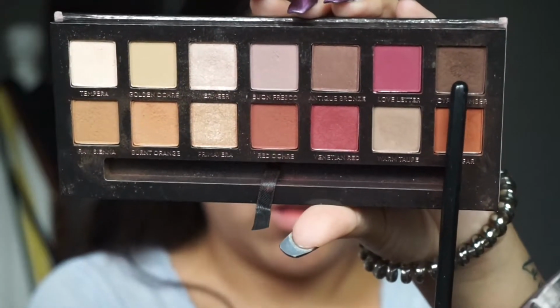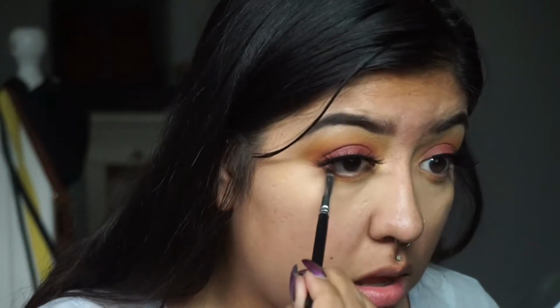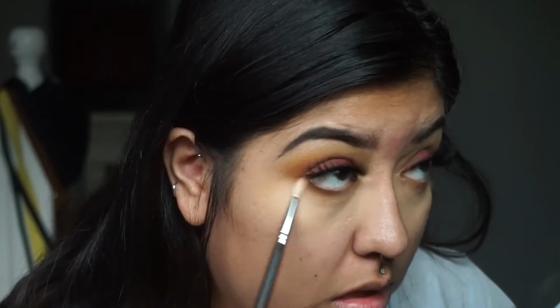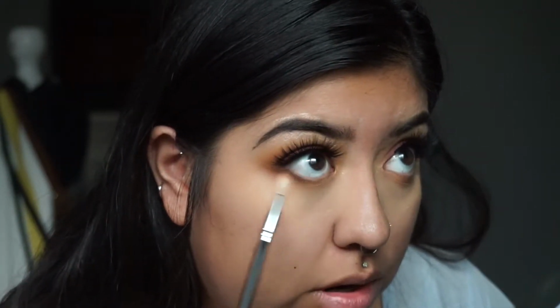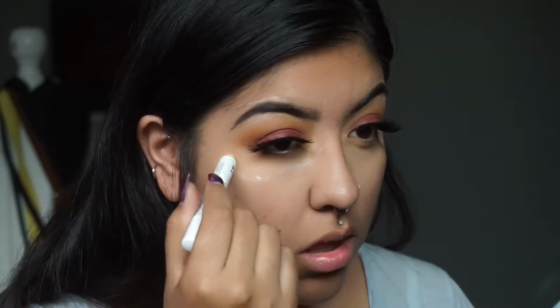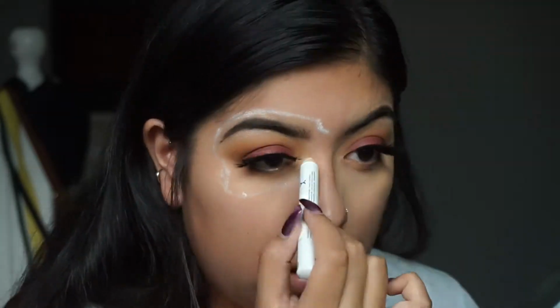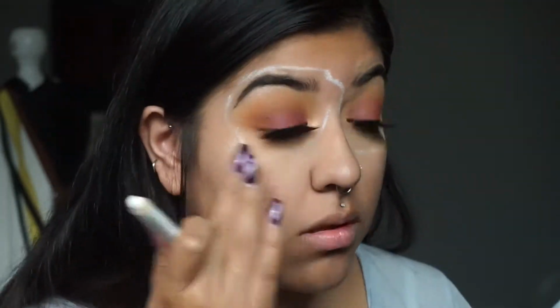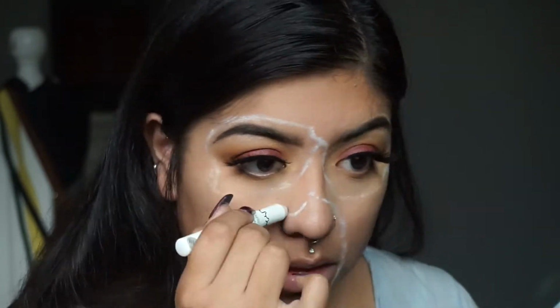And then I took Cypress Umber on a slanted brush, and I packed that in the outer corner, and then went in with a little bit of Realgar and blended that out, really buffed it out and made it look really smoky, and I loved it. Okay, and then right here what I'm doing is I'm outlining where I want my flesh, the burnt flesh or raw flesh to be.